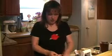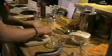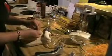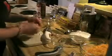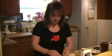I need to go ahead and get the garlic done. You can go ahead and smash the garlic. It's not going to make a difference, but it sure helps getting the peel off a little bit easier. Oh, this smells so good. I wish I could smell it. I'm going to chop off the end.